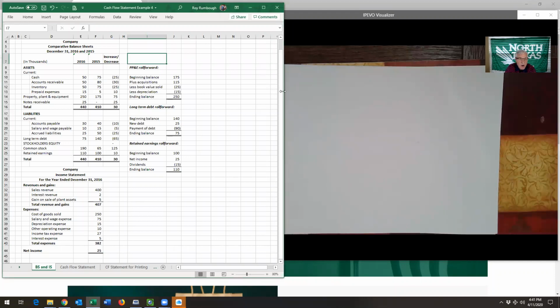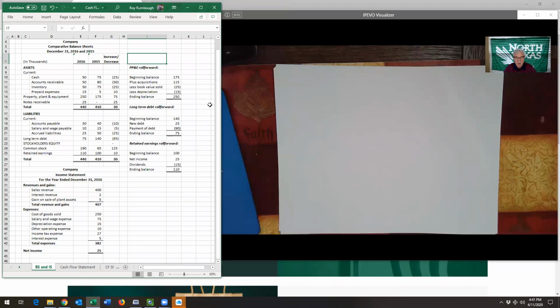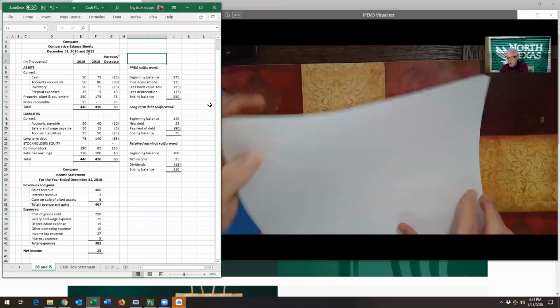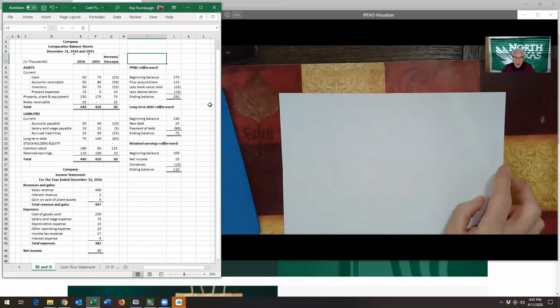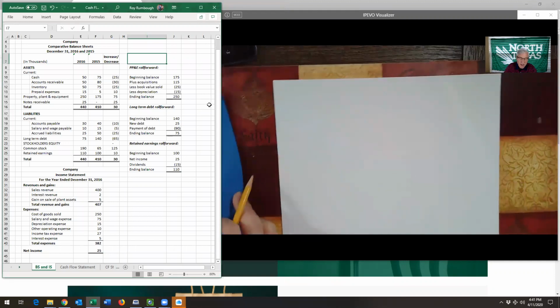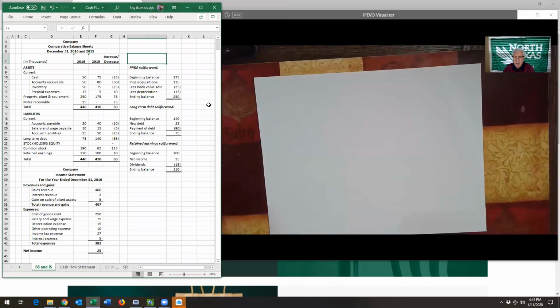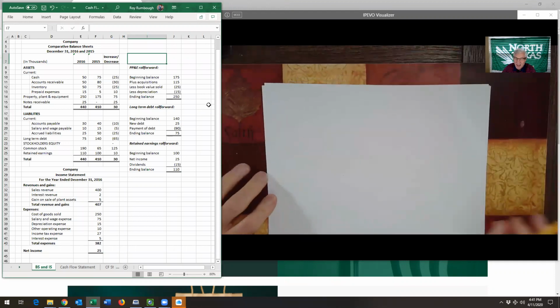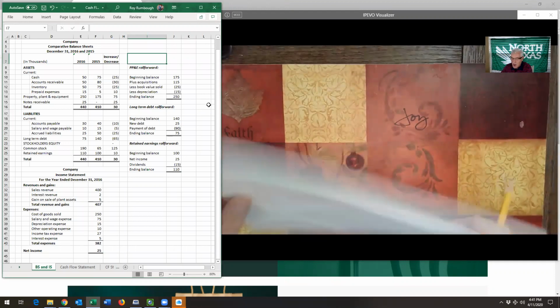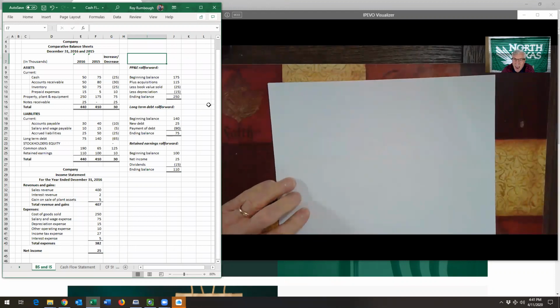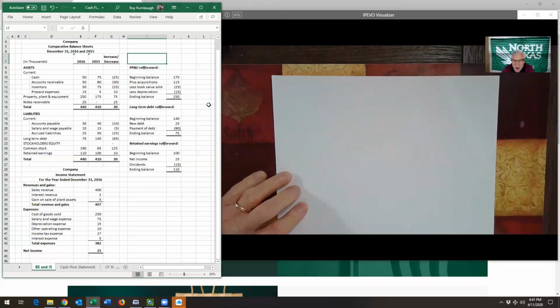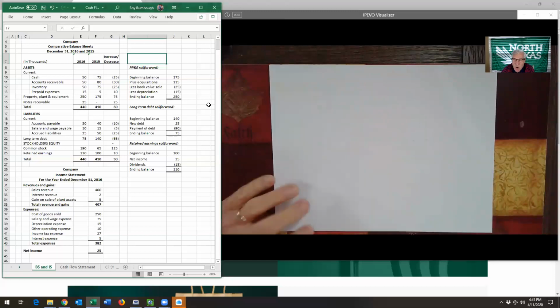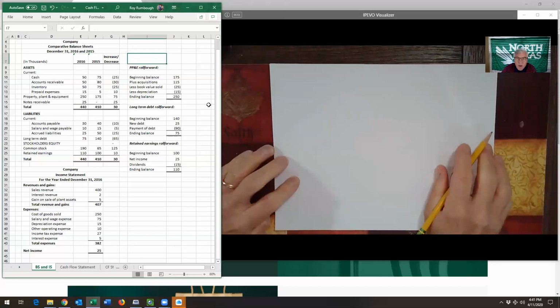We're going to be doing a cash flow statement here in a minute, so just ignore that stuff to the left here. If we look at the cash flow statement, it takes all the ins and outs of the cash account, really, if you want to say it that way. That's why you're going to need to know a lot about all the journal entries to do a cash flow statement. We're going to take all the cash received and all the cash paid, every transaction, add them all up, and put them into three buckets.